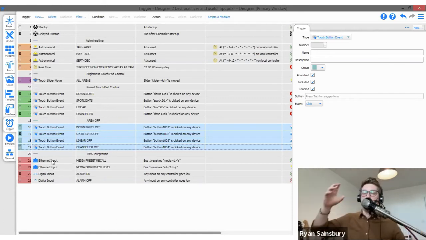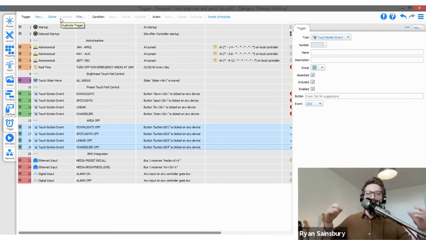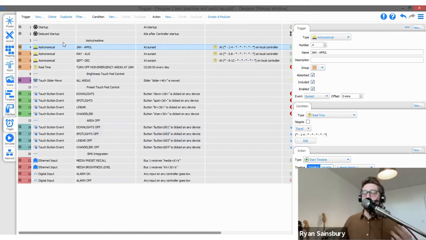It just means that I can go straight into my project file and I know the difference between all of the triggers. If you don't have any kind of color coding and your triggers aren't in any kind of order, when you look at it, it can be really hard to understand. So it's quite important that you order them. Just be aware that when you do order them, if you do have two triggers that are exactly the same, the first trigger will fire, and then depending on whether or not you have absorb checked, it will either keep looking down that list, or if you do have absorb checked, it will stop looking down that list. So just make sure that your triggers are ordered as you would like them, but try and keep them in some kind of grouping.